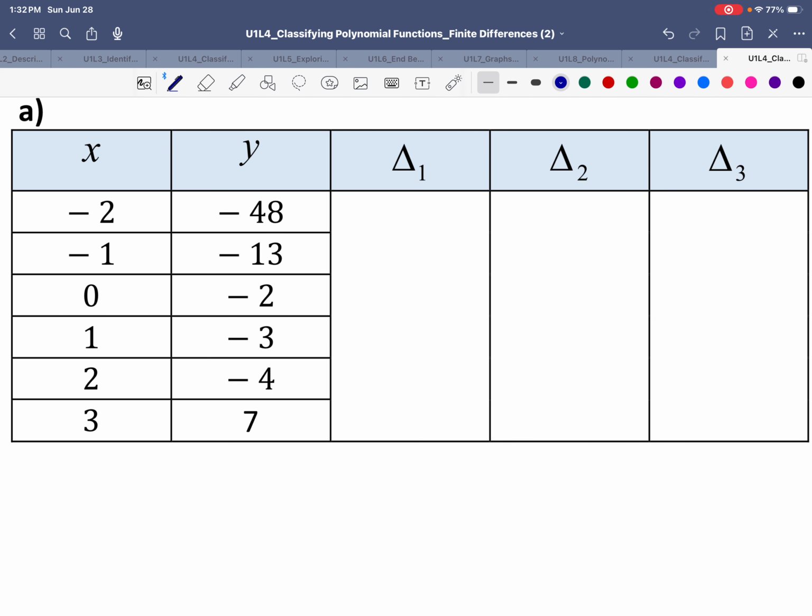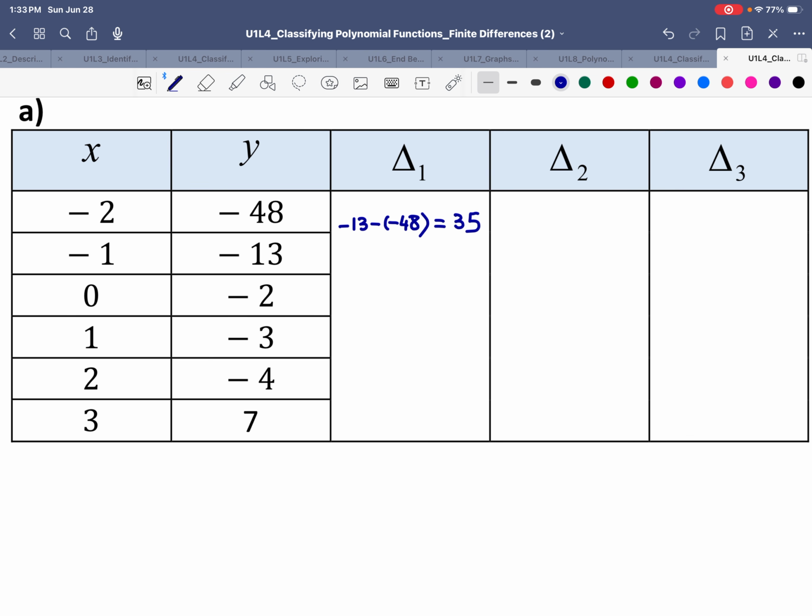But before we start, I just want to remind you that whenever you actually work on these type of questions, you will want to check the x values, whether or not they are listed in order and whether or not they differ by 1 unit only. If they're increasing by 1, that is important. And once you make sure that's what we need, we can start off with finding the differences. So what we have in here is negative 13 minus negative 48. So when you find negative 13 minus negative 48, we're going to get the value of 35.